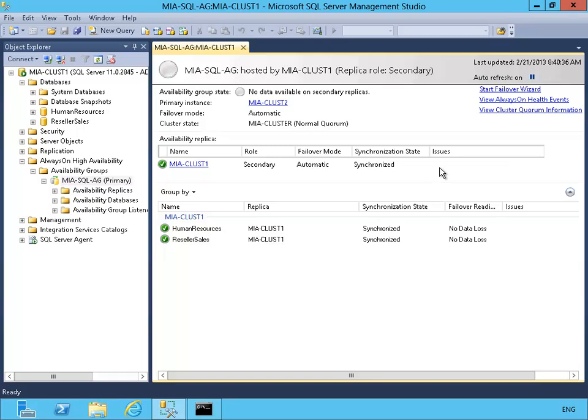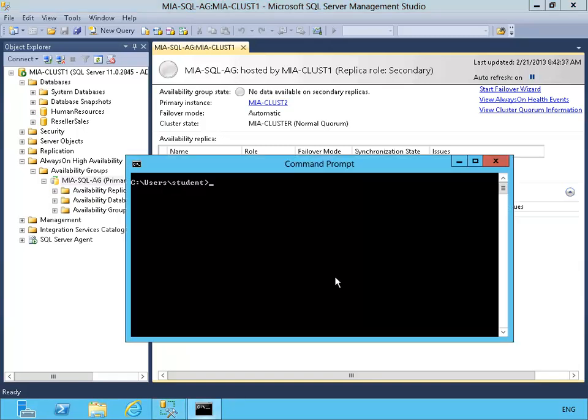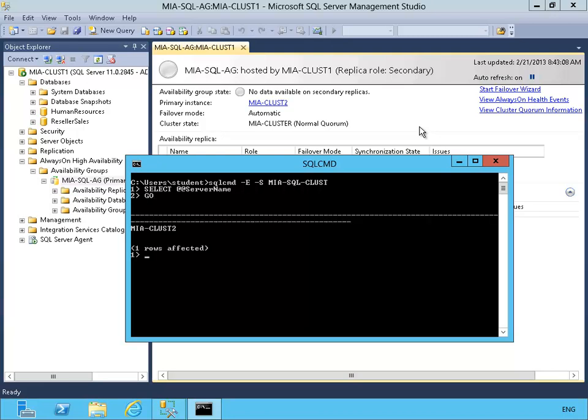Class 1 became the secondary node. Let's just connect to this cluster and select the server name, which will allow us to see to which node we are connected. So now it's class 2, which is the primary node for this availability group.